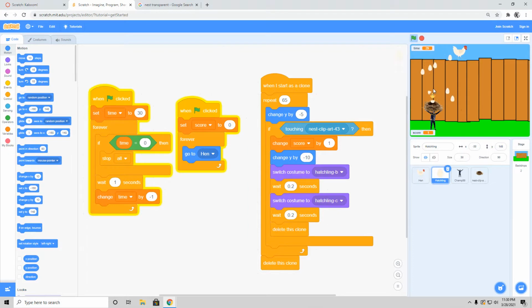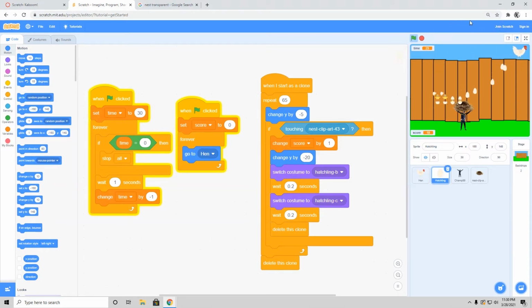So I try that out. That seems about right. Maybe it should have gone a little bit more, right? 15 maybe, I don't know. 20. Try stuff. All right, seems about right to me. There we go.